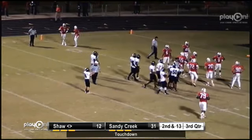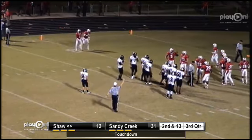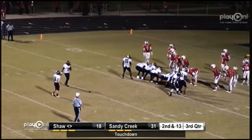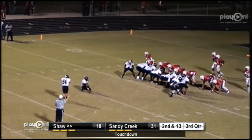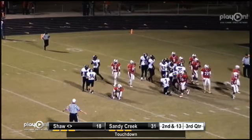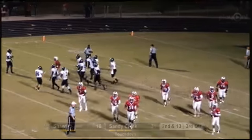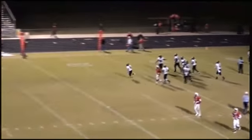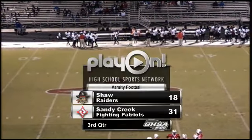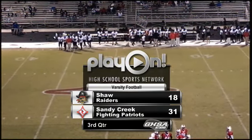Yeah, I tell you, this Shaw offense, they drew the defense in by run. Then they dropped back and dropped a long one down the field for the beautiful catch for the touchdown. All night long, Corey Griffin, defensive back, has done an unbelievable job as the PAT is up and is no good, but it does hit the lineman in the back. If the lineman would have had a field goal on his helmet, that may have gone through. I tell you what, it's hard to get that kicking up. Sometimes you got those guys.